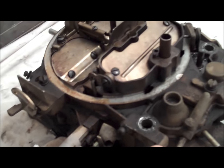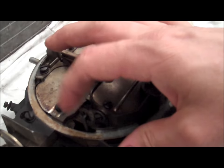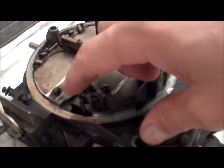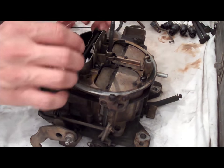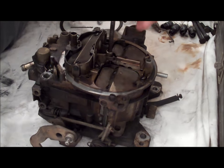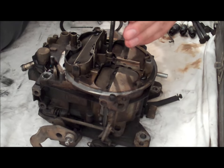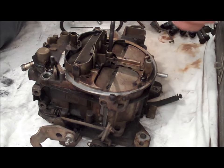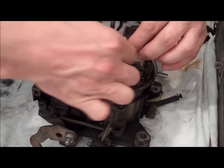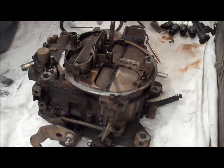As far as rebuilding these carburetors, there's really no reason to remove the choke plate or the secondary butterflies — you can keep those screws in their place. There are also the secondary metering rods — pull out that very small screw, be careful you don't break any of these screws, lift them out of place just like that, and set them aside gently. You don't want to bend them. Then unscrew the wing nut stud.